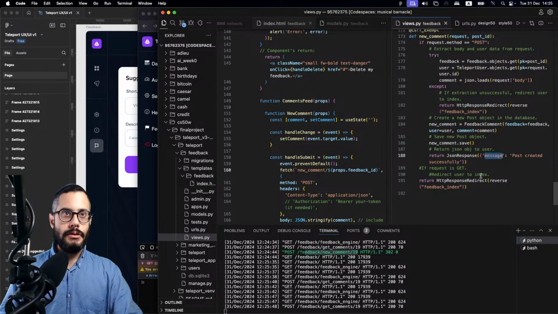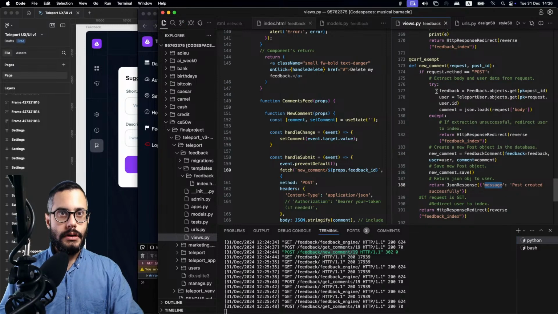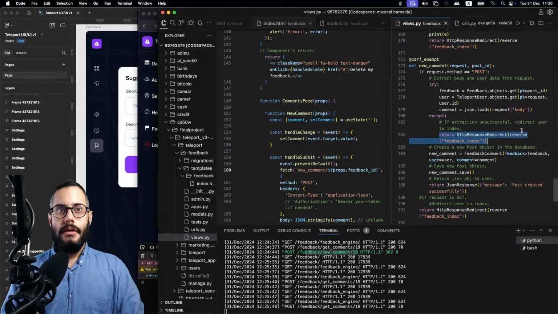It didn't actually do it. So let's take a look quickly at the logic here. I guess what it's doing is returning a redirect instead of a JSON response.